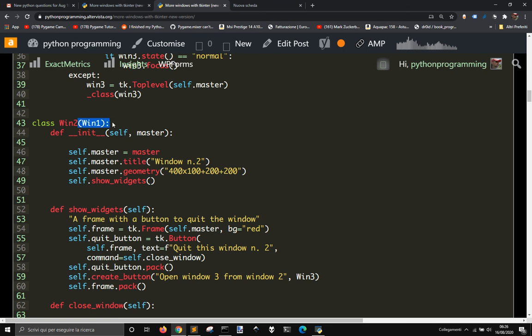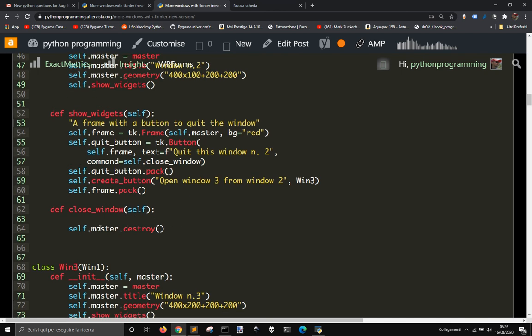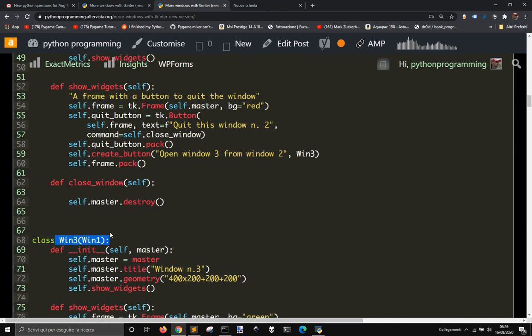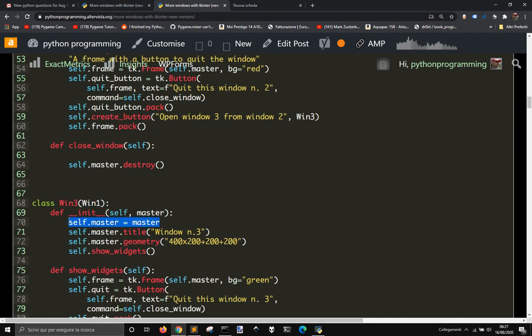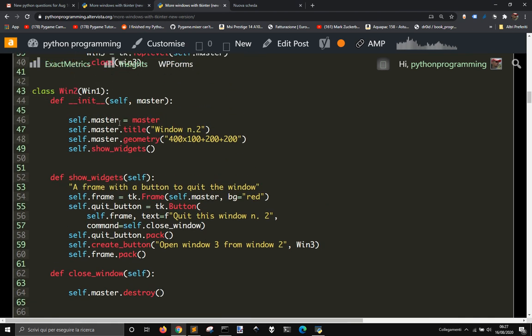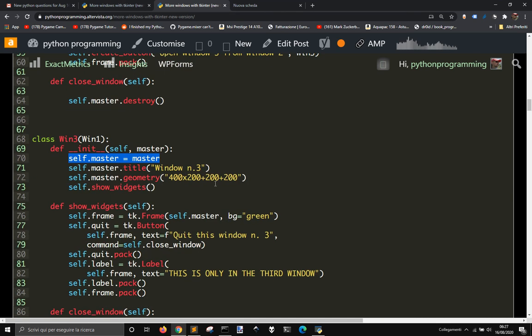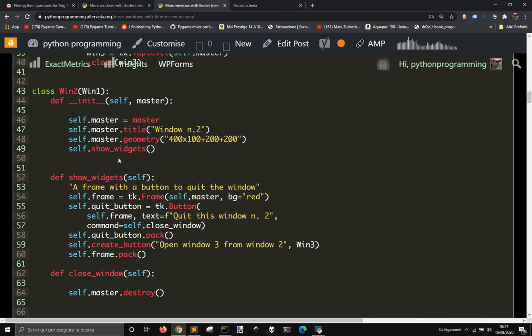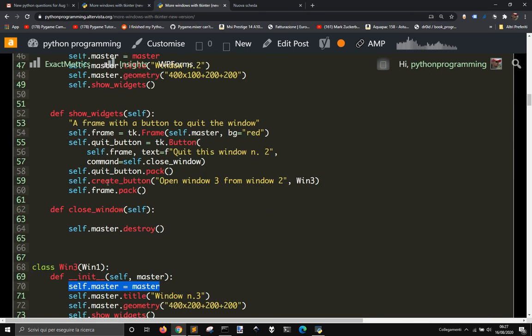This one inherited from win1 like the other one, and both of them got the self.master attribute, that is the root. Then we give it a title, win number 2, and the geometry. You see that is different from the other one, and then we show the widgets for this second window.